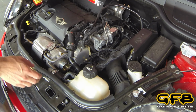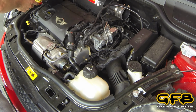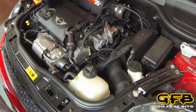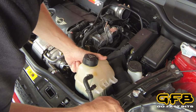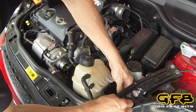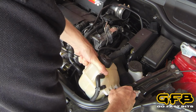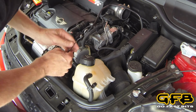Now the next thing we'll do is move the water bottle out of the way and zip tie it in a place where it gives us more room to work underneath. Now there's a convenient hole just on the rail here that we can use. I'm going to zip tie through there, just to hold the bottle out of the way while we're working on it.